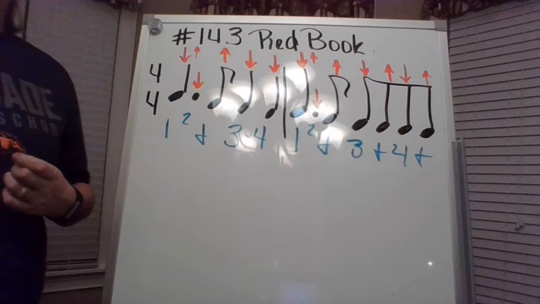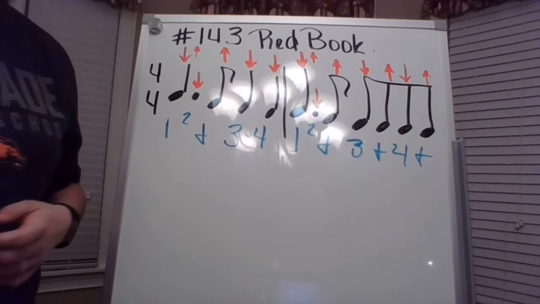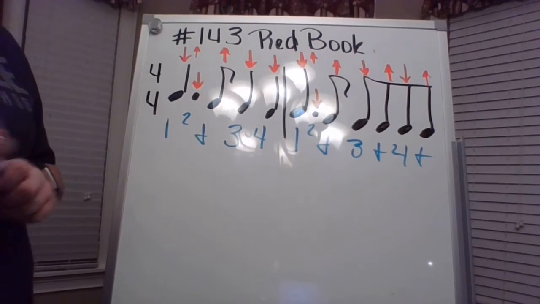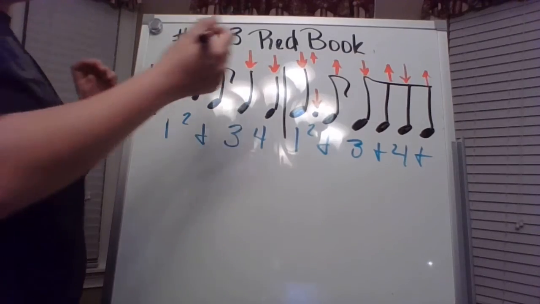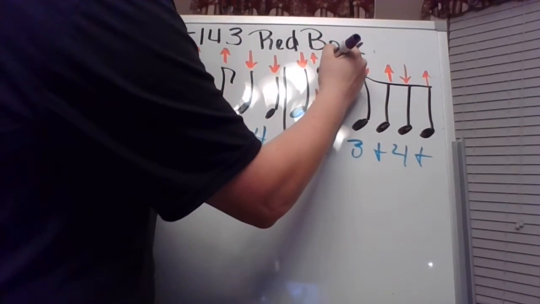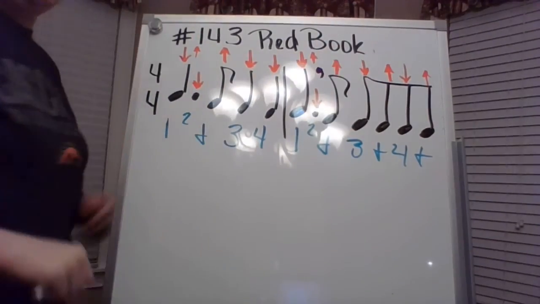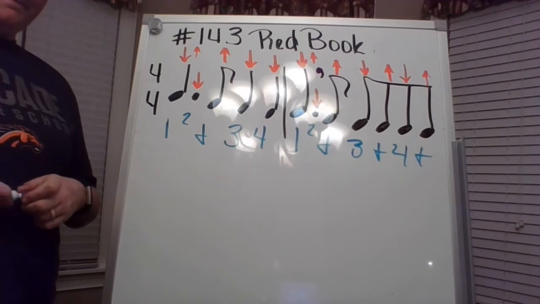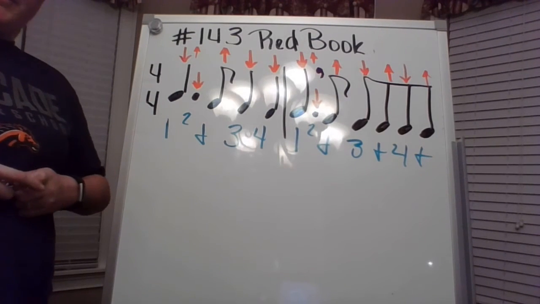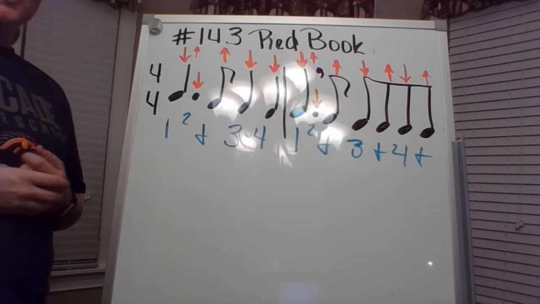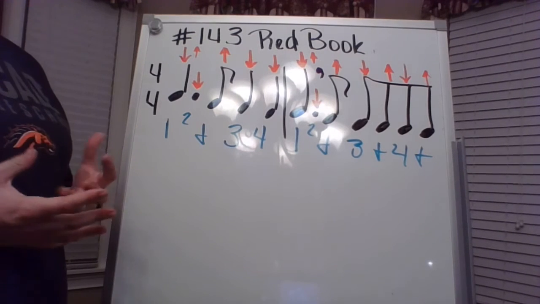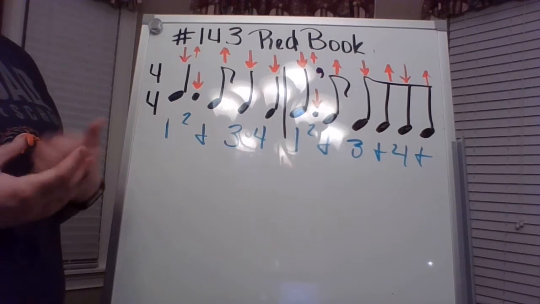I do want to draw your attention to one thing on here, real quick. I'm going to use my purple marker here. Sometimes you're going to see a breath mark after that dotted quarter. Remember, a breath mark is a quick breath. It's not a long, drawn out one. And they have to be in time.